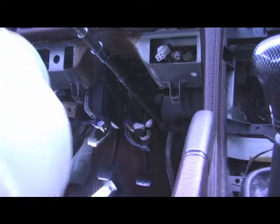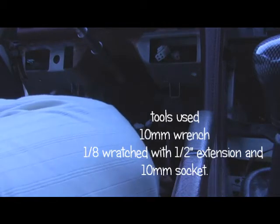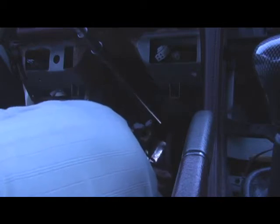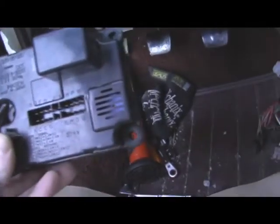Some cardboard to lay on. Got a 10 mil. Good light never hurts. Okay, so I got it out. It's just three little bolts, but man, they're really up there.